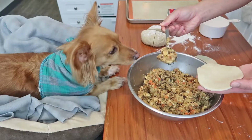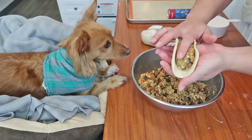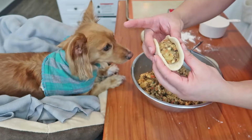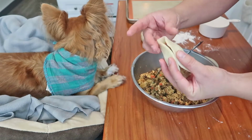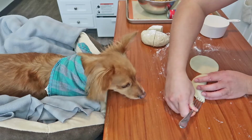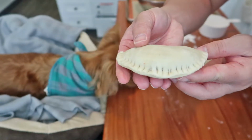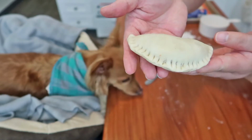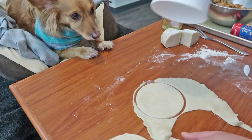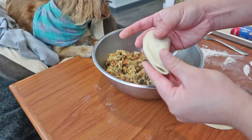Thanks! Next, we'll scoop a heavy tablespoon of filling into the center of the dough. Try to flatten and form the filling into a semicircle. Then gently pull the dough over to connect the edges together. You can use some water or egg wash to bind it shut, but we'll go with using a fork to crimp the edges together. Our filling doesn't have much liquid, so it's really okay if the edges aren't completely glued together. Then repeat the steps, or do what's easiest for you to roll the dough out, then fill and fold and crimp these empanadas together.